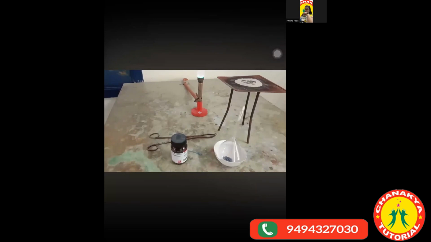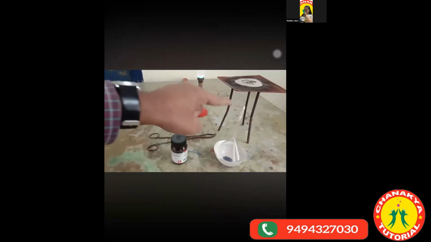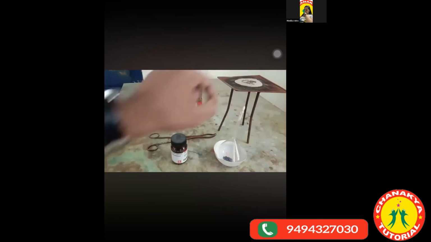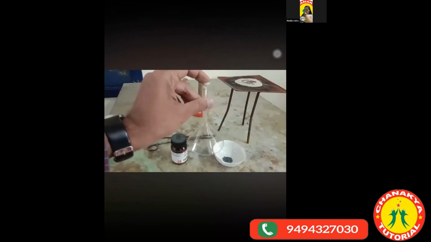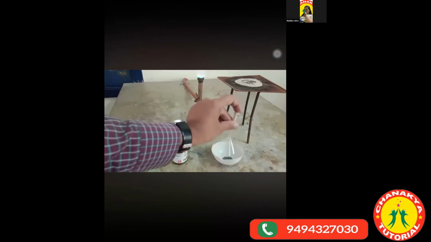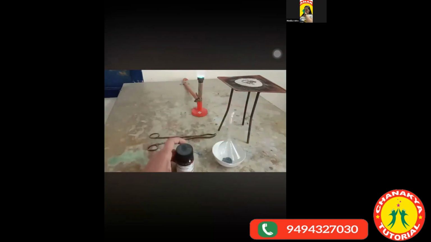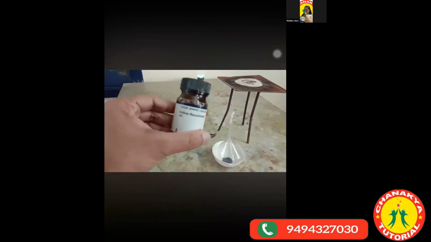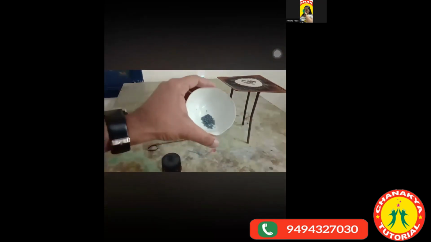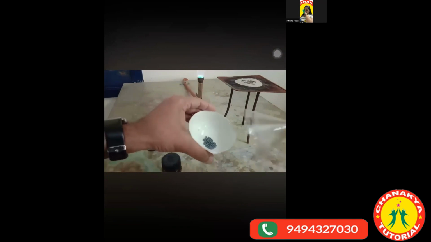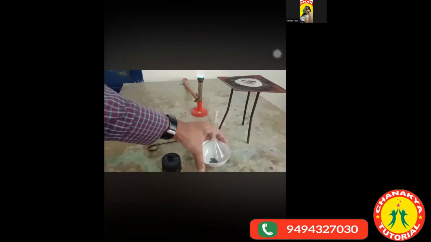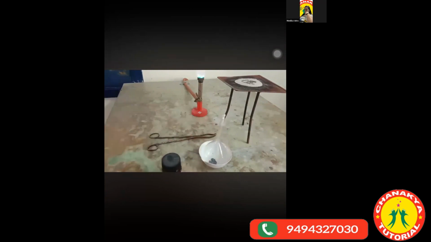Hello scientific people. So today I'm going to demonstrate the sublimation of iodine, and the things required for the experiment are Bunsen burner, tripod stand, wire gauze for uniform heating. We require a small glass funnel with its thin end covered with cotton. We require some iodine, and I'll show you how iodine looks. There are small balls of iodine in the crucible. This crucible is heat resistant, so it won't break even if we heat to 400 to 500 degrees Celsius.